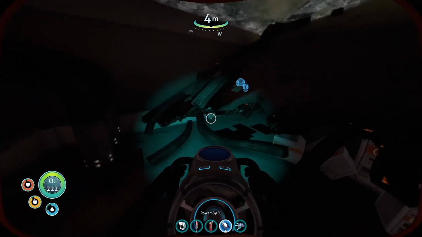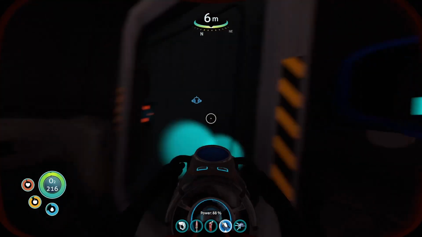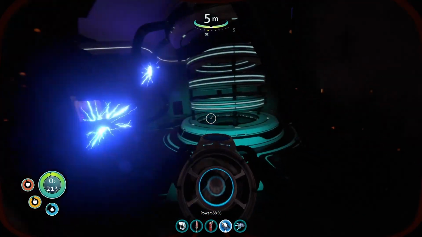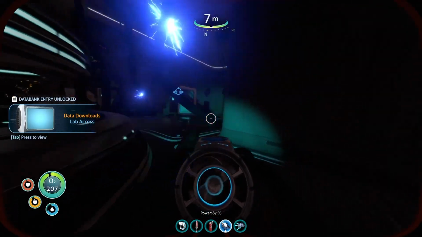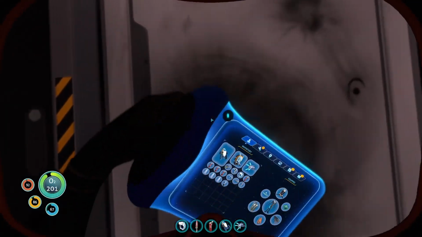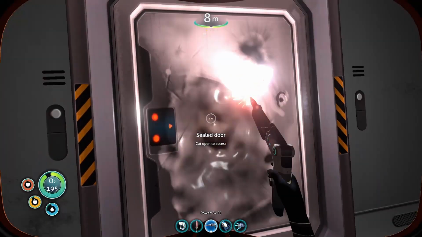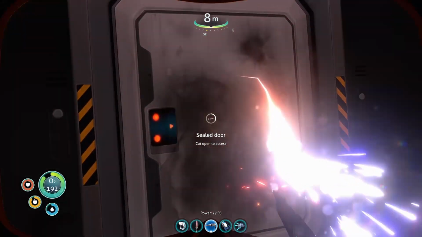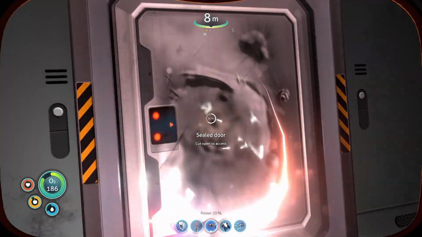Okay, let's see what we got here. We have a door, but it doesn't look interactable. PDA. Integrating new PDA data. Okay, we need the laser cutter. Man, I hope this thing has enough power. I've only used it like once or twice, but it takes a lot of power per door.